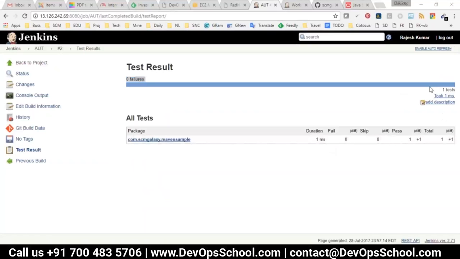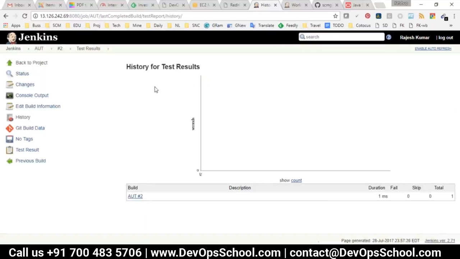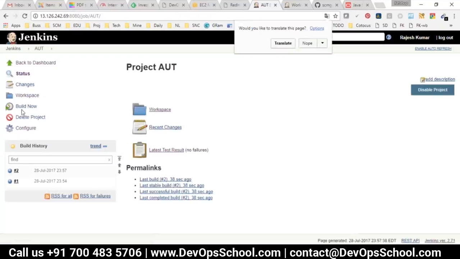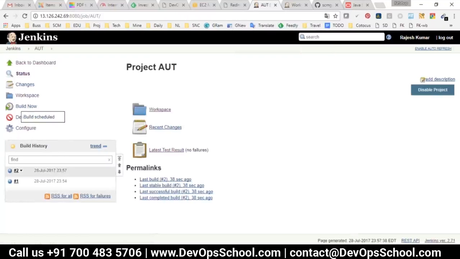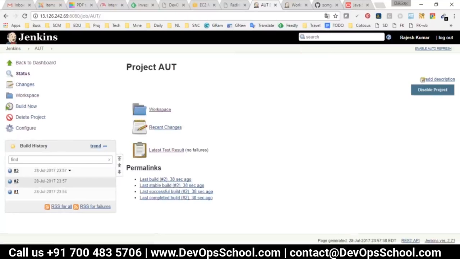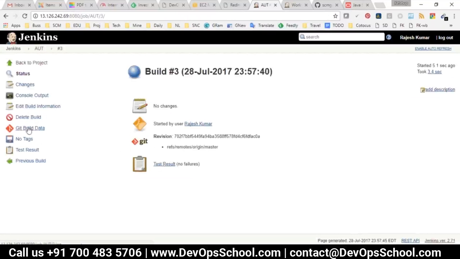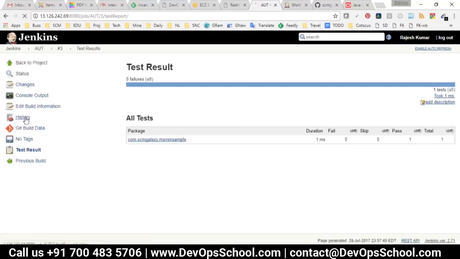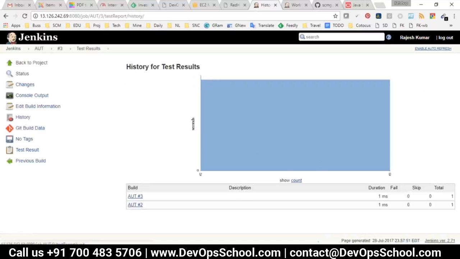So this is a small project. If you have a bigger project, you can see all this stuff. You can see the history of the test results. You can see the test results. Everything is perfectly fine. So you have so many other things. You will get a richer dashboard. So am I making sense now? See that? The more you build, the more you get this.